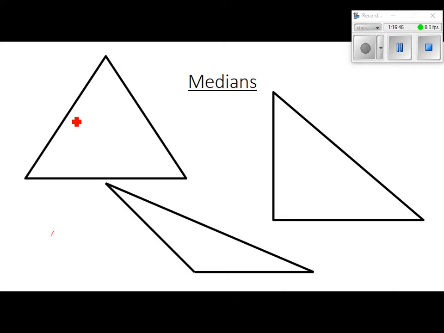Now, as you're doing this, somebody help me out. If I told you this segment right here was 18, how long is this segment right here? 9. If I told you that this whole segment from here to there, that whole median right there, was 27, how long is this part? 18. How long is this part? 9. Remember, you take 27 times 2/3, 27 times 1/3, and it'll tell you. Or, the way I like to do it, I just like to say, okay, is this number divisible by 3, and split it up into 2 parts compared to 1 part.